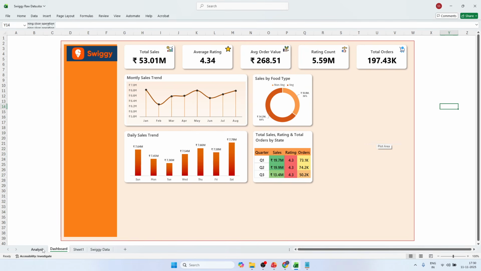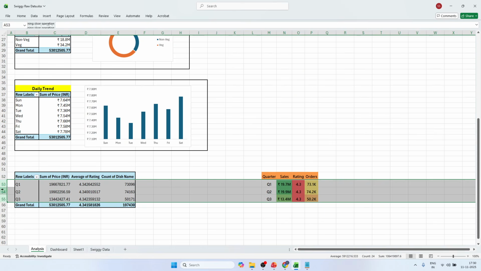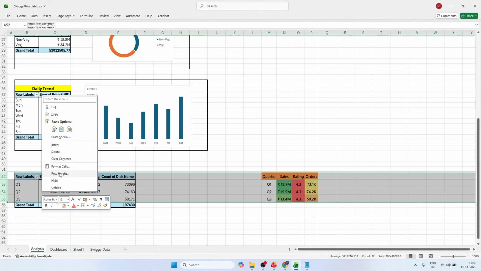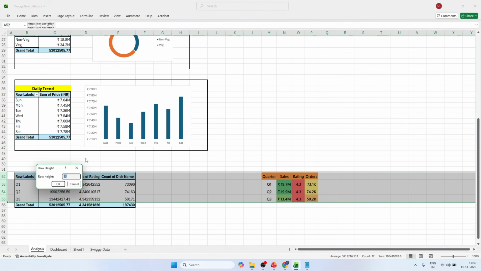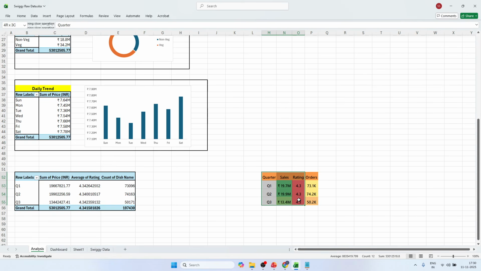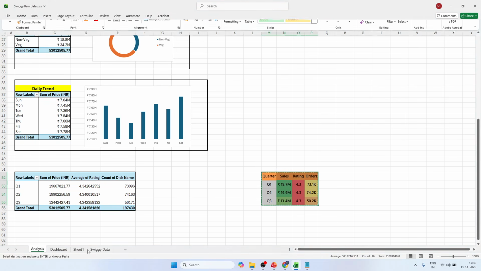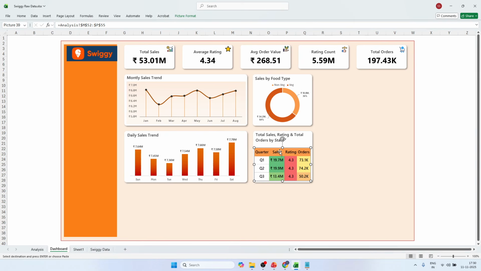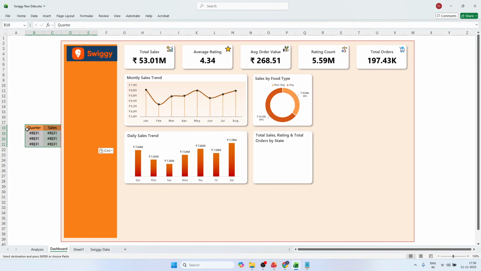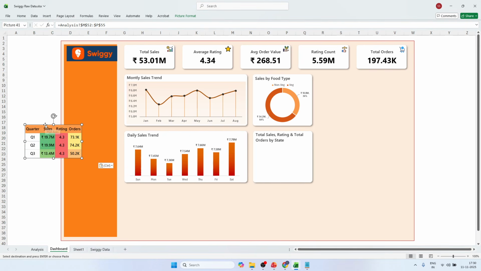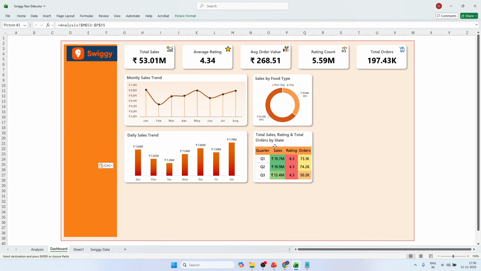If you want more, guys, you can increase the row height more if you want. So I'll right click on row height, and I will make it, let's say, 25. Okay, so again we'll copy this. I'll select all the values first, go to home, and make it center again. Control C, come to dashboard, delete this, paste it over here, and we'll click on linked picture. Perfect. Now this looks good.